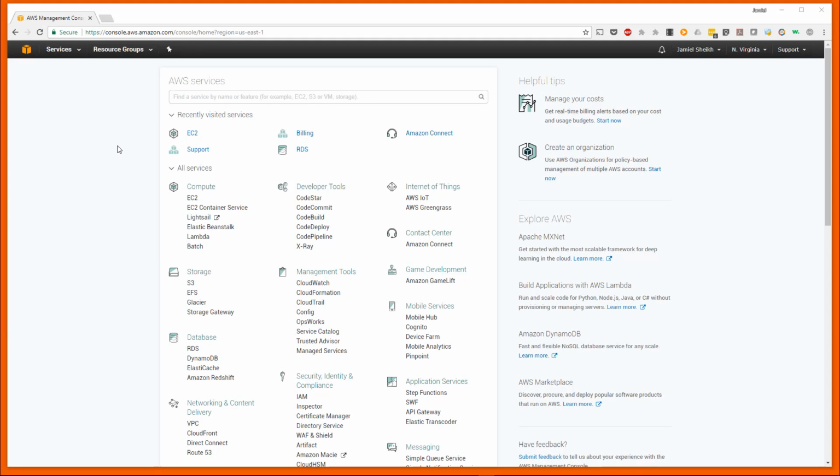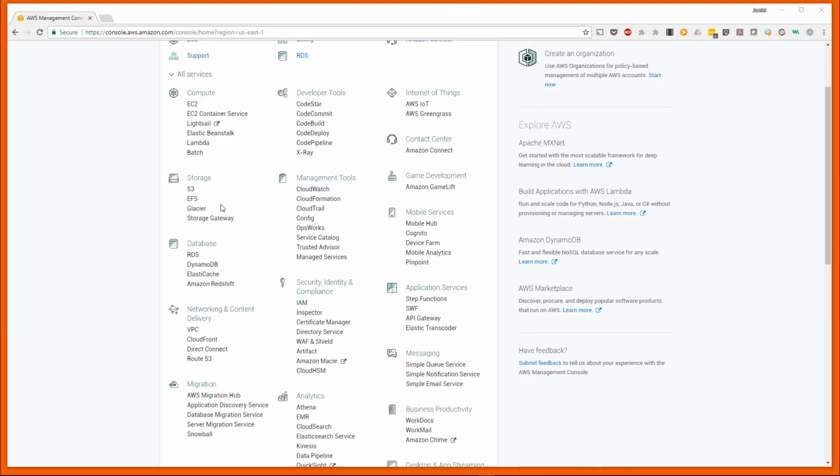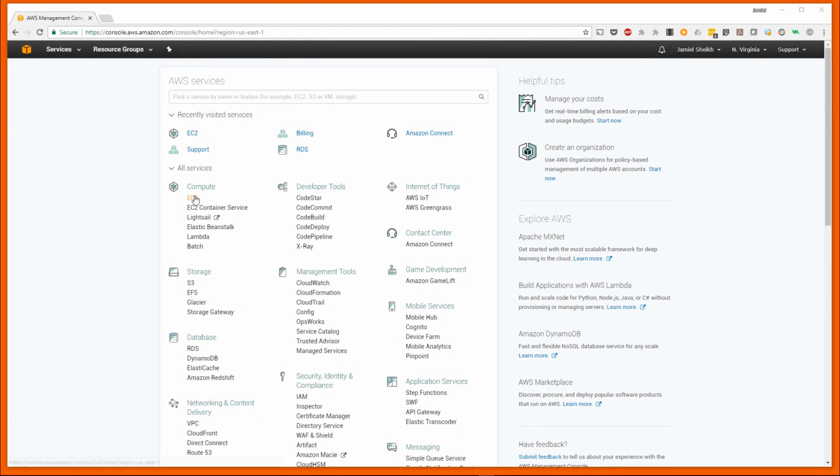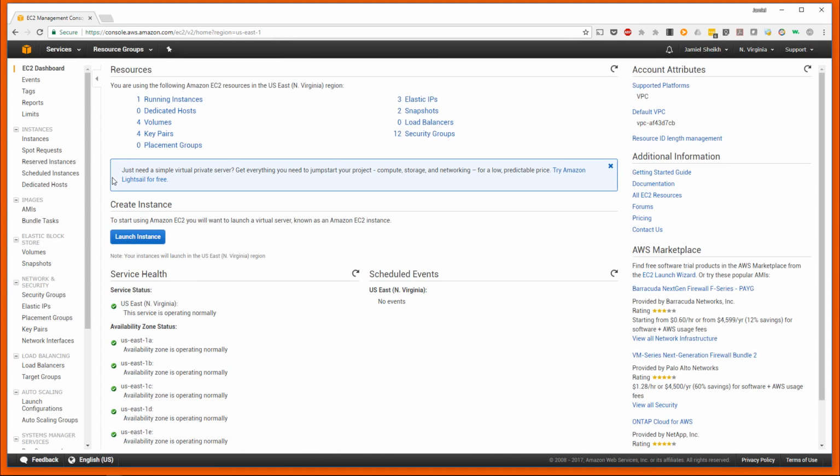This is AWS's dashboard, and again, you can see all of the products that are available. What we're going to be using is EC2, so we'll click on EC2 under the compute section, and then we'll get the EC2 management console, which allows us to manage all our instances. And this tells us what number of instances we're running, and some other pieces of information.